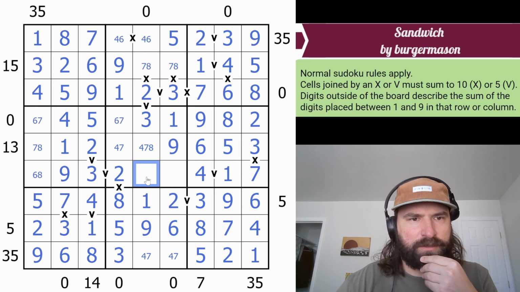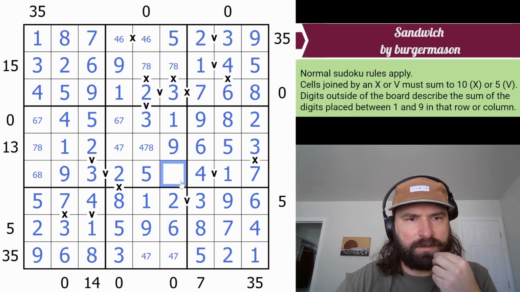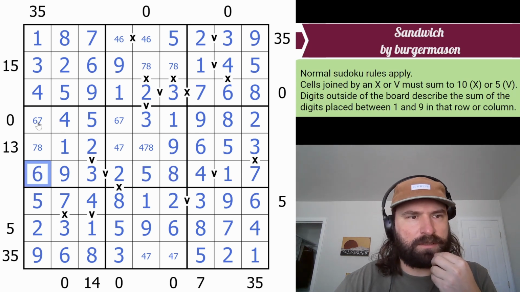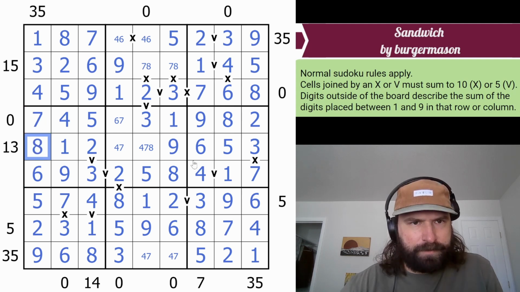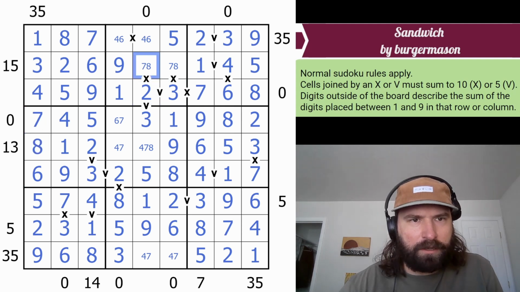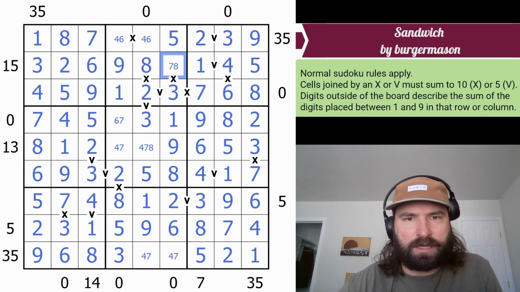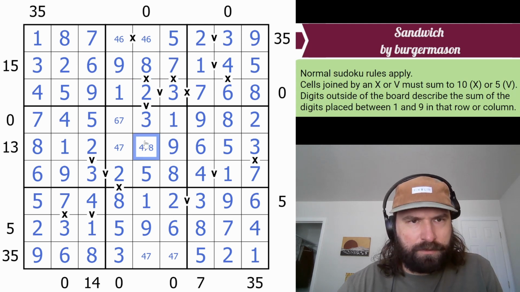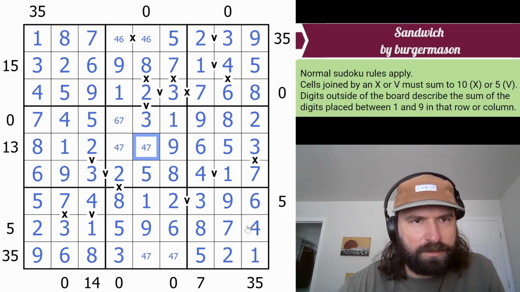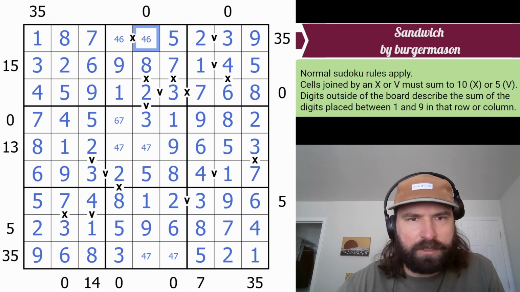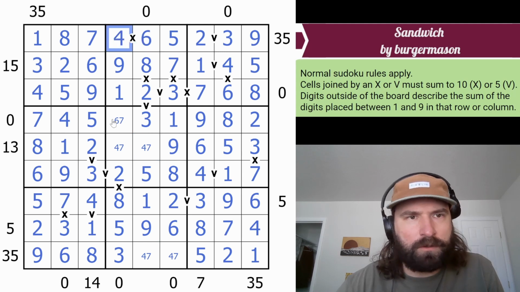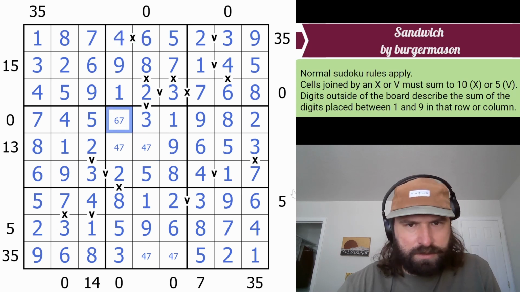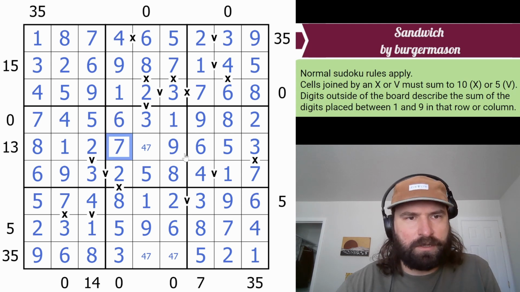So 5 goes here. This is the only spot 5 can go in the box. This is an 8. This is a 6. This is a 7. This is an 8. Oh, these 2 3s have been doing these X's for a while. So this is an 8. This is a 7. This is not an 8. And it couldn't have been from a couple different directions. We got a 4, 7 pair here. So this is a 6. This is a 4. This is a 6. This is what? Okay, this is a 7. This is a 4. This is a 7. This is a 4.